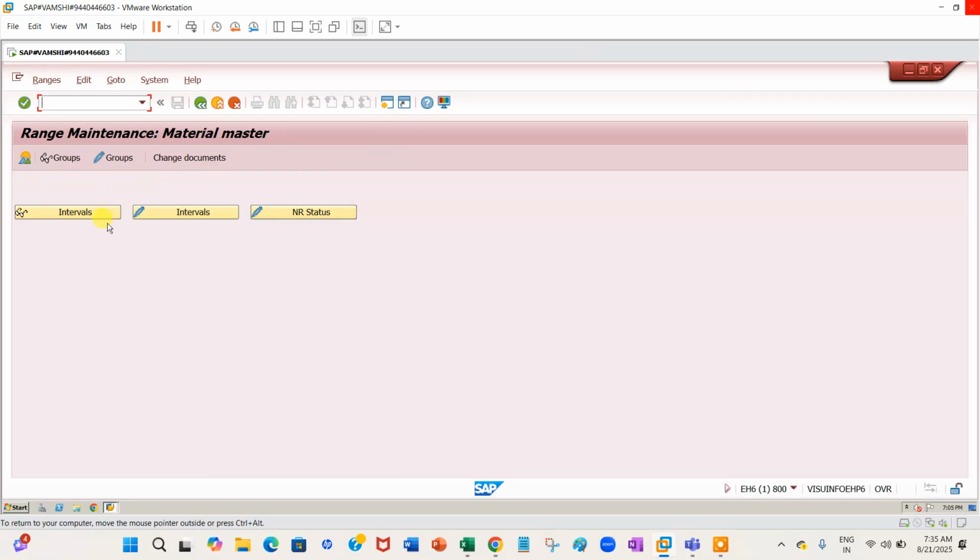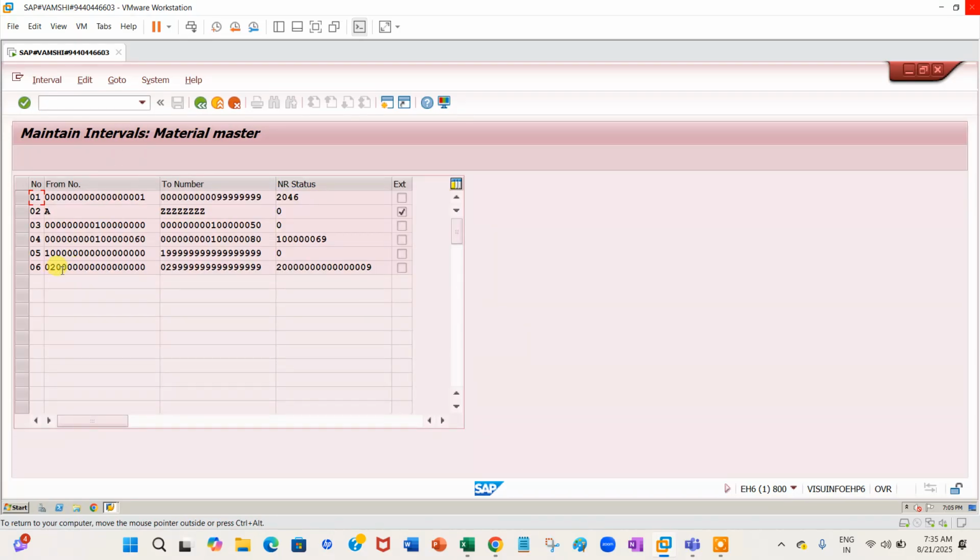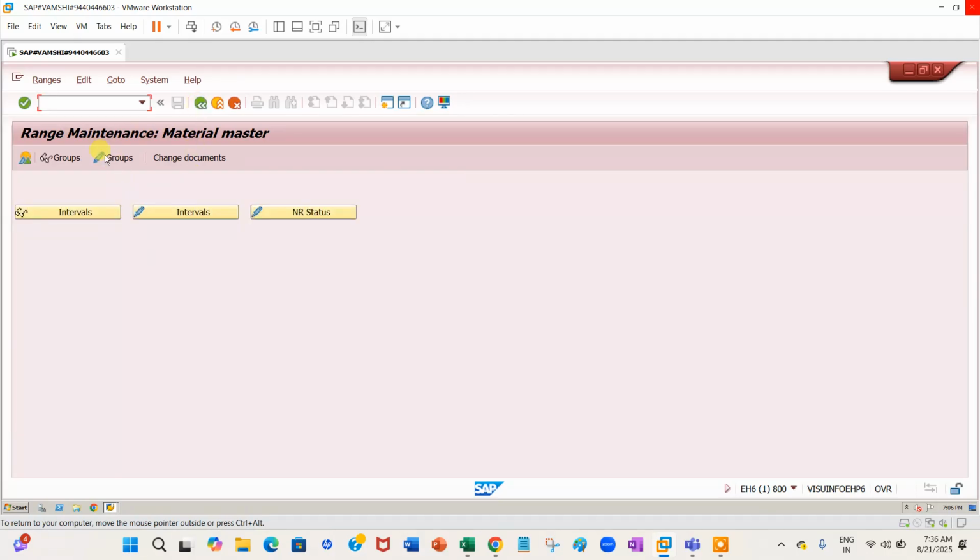Click here and check what the last number range is. It started with 2 and ended with 2,900,000. Copy this, because if we want to take a number range we have to go for the next number. Come back and go to Groups.